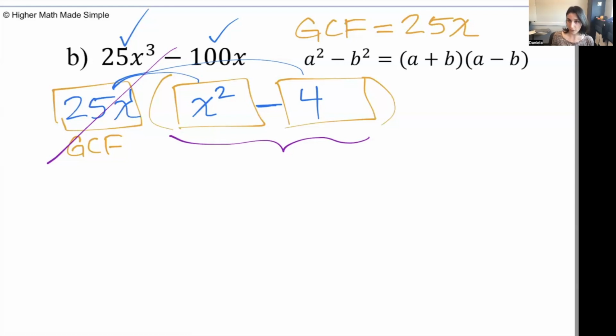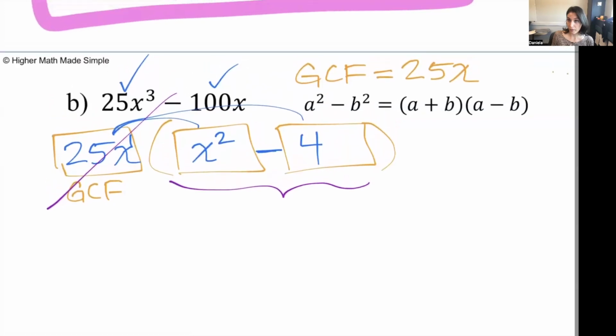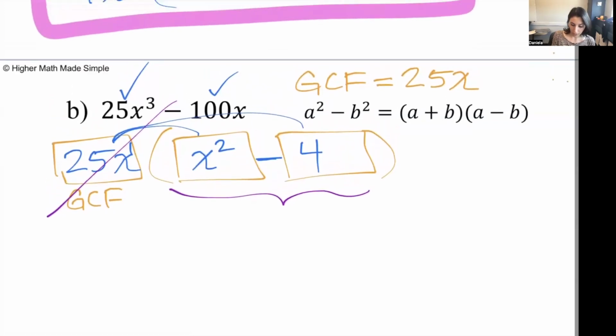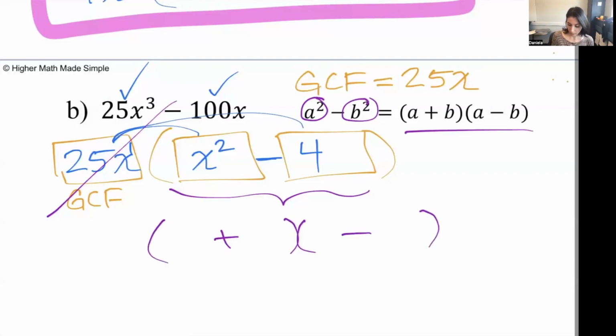So the template, as you can see, I'm not sure if you can see with my face in the way, so I'll move that up. So the template is, right, if you have a difference of 2 squares, you're going to have 2 parentheses, the same exact expression, except one is plus and one is minus. Now, how do you identify what is A and B? So first things first, let me set up that template. One is plus and one is minus.